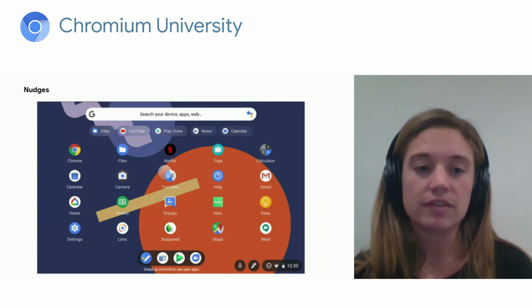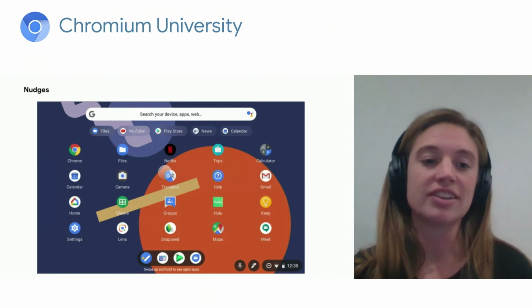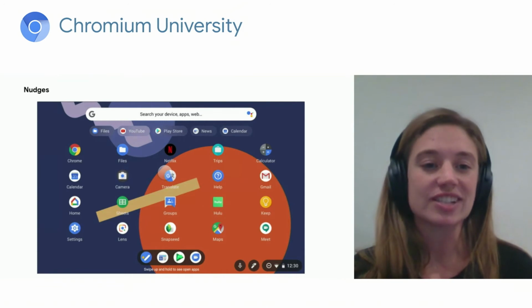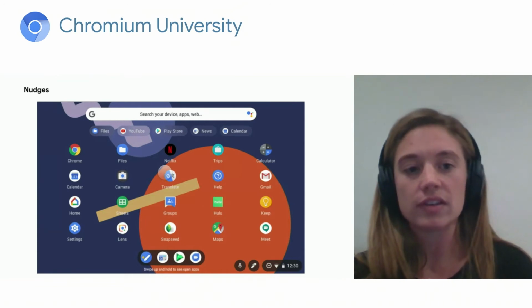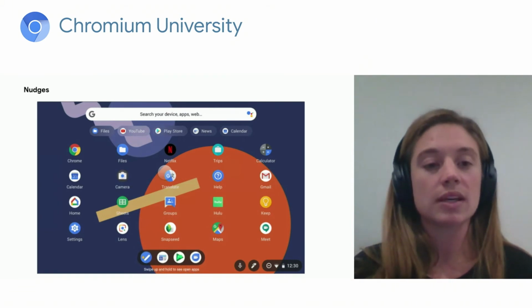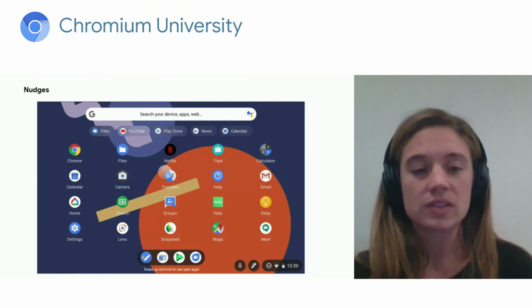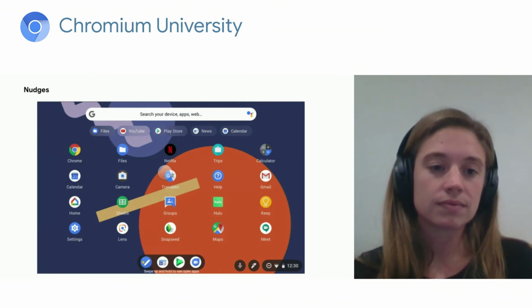We'll see another example of a nudge here. This is the nudge to go to overview. You'll see that text pop up as the shelf jumps a bit. We use motion to get the user's attention and then also have that message. Again, this is triggered off a user opening multiple apps or being in a scenario in which we think they might be interested in going to overview. So we try to match that intent to the prominence of the nudge.